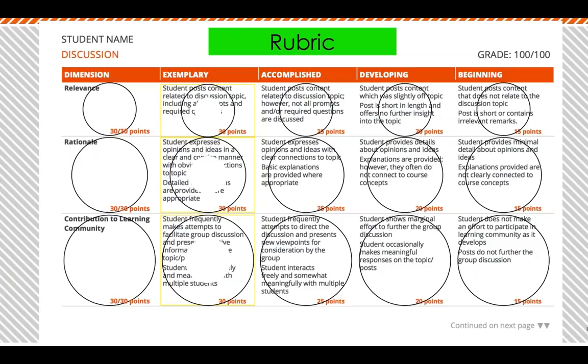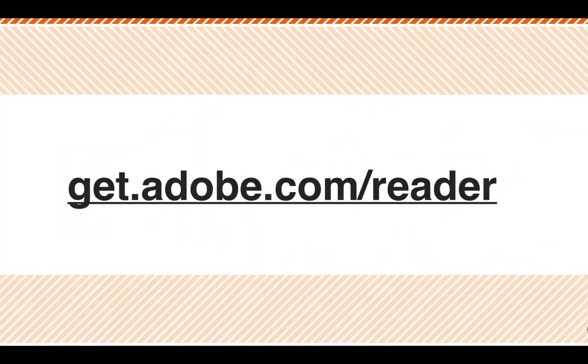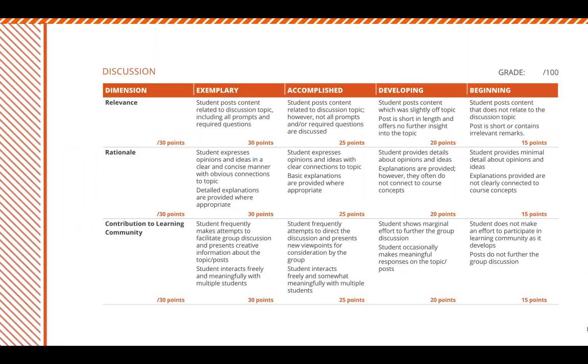So this is the grading rubric, and I just wanted to touch really briefly on, if it is looking like this, it is because you don't have the Adobe Reader. So if you're finding that it's blanked out and it has these circles within the rubric, you need to go to the get.adobe.com/reader website, to get the Adobe Reader, and then the rubric should be looking like this for you. Okay, so it takes out those gaps in the text and it takes out those circles.